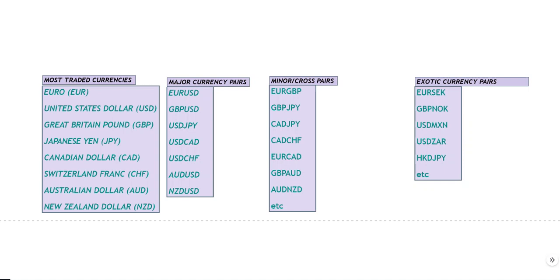Let me say once again that each currency is a market on its own. So each of these currencies is a market in the forex market. That means you're going to be dealing with a lot of markets. We have traders who specialize in some markets, while we have traders who look at different markets. We're going to talk about all of these things later on in this series.